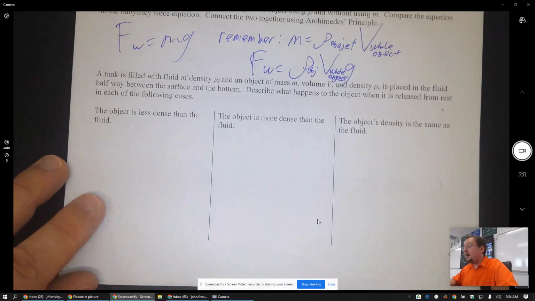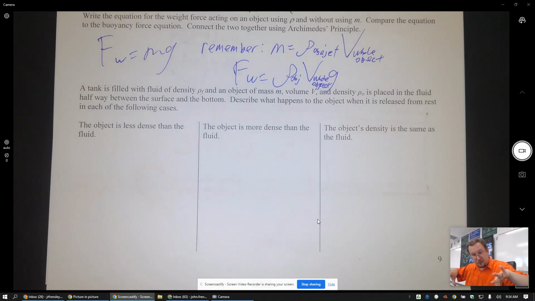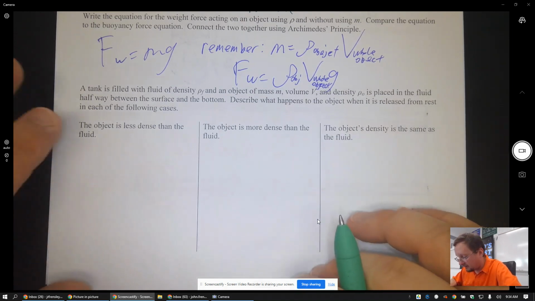Archimedes' principle is that the buoyancy force is the same as the weight of the water that had to get pushed out of the way to make room for the thing in the fluid. We call that fluid displaced. How much fluid would be in that volume except that there's something else there like a boat or a block or a square or whatever kind of thing, cube.